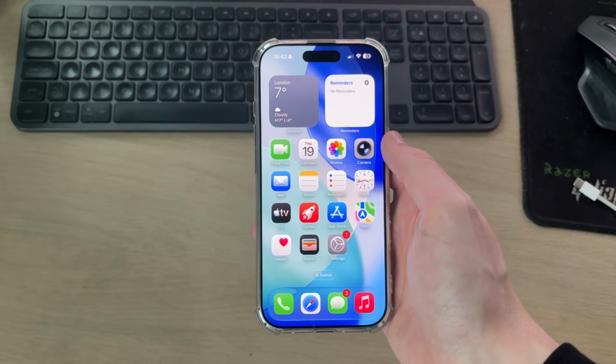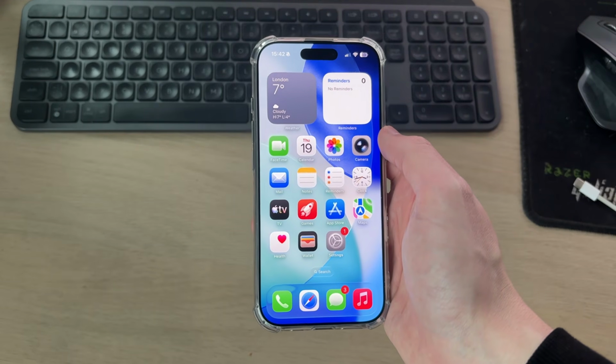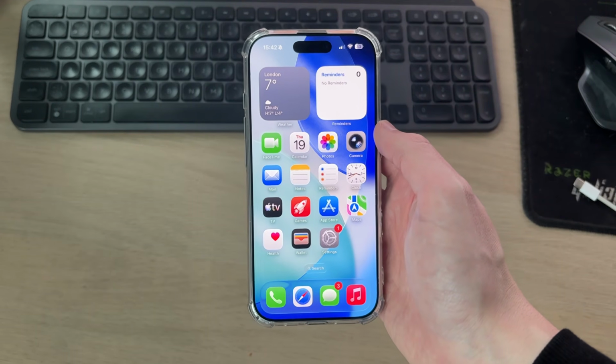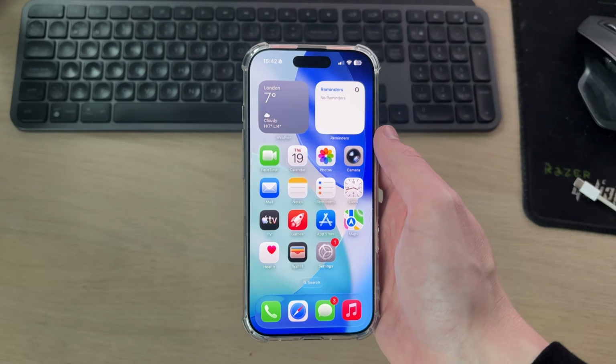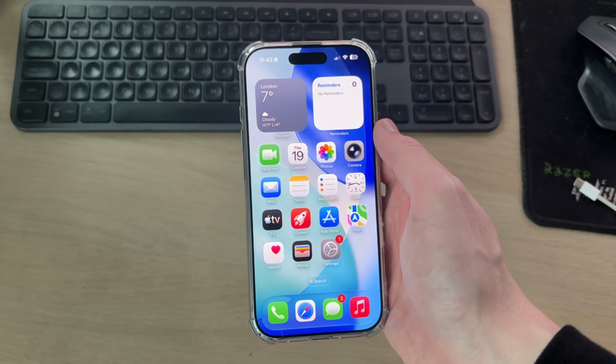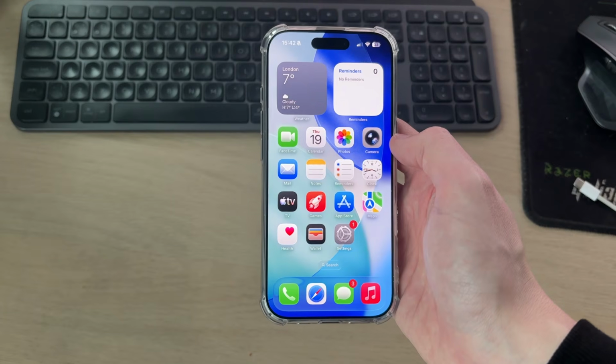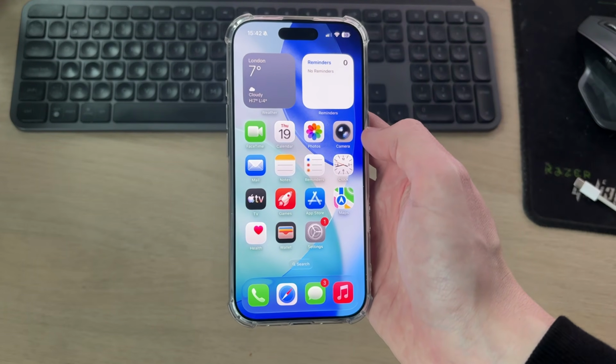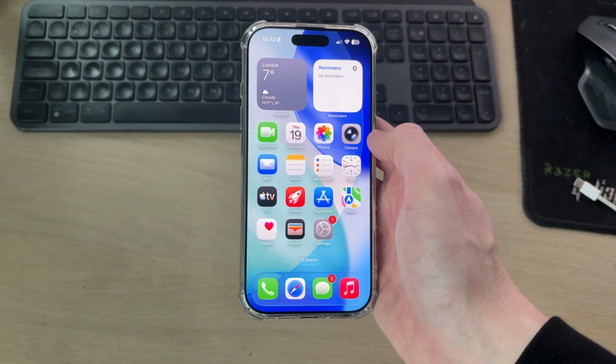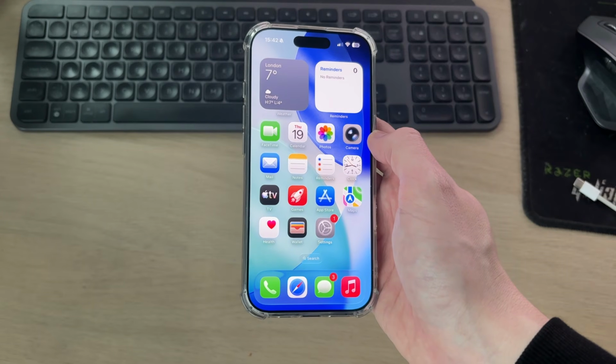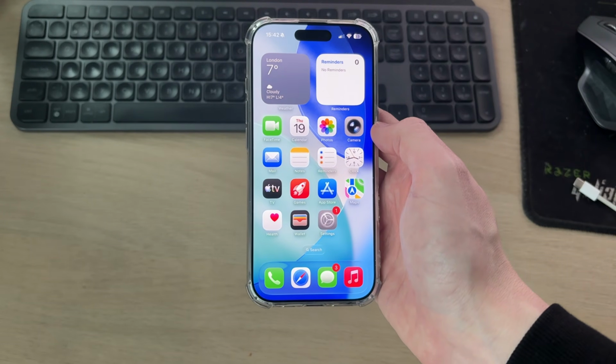Here we are on my iPhone, and so you've got a video you want to trim. We're going to guide you through this step by step. So perhaps you've got a video of somebody speaking or yourself, and you want to remove the start or end point, just to remove that blank space. Or it's just a landscape, and you don't want the start point or something else. So we're going to guide you through exactly how this can be done. It's really convenient to do, so make sure you follow the full guide and don't skip anything.